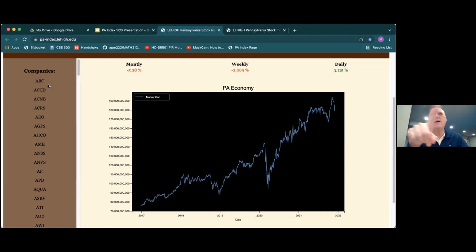The other suggestion I would have is you have the index chart, which looks great. I would have some other index to compare it against. Probably something broad-based. Again, it's not going to follow it because this is a subset. Whether it's the S&P 500 or the Russell 3000, something broad-based and acceptable. Because now you start to see, are these Pennsylvania companies doing better or worse than the market as a whole?